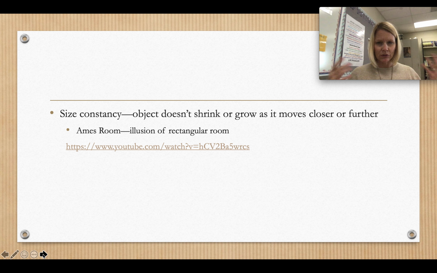Remember when we were talking about perception, bottom up and top down, you have to have some sort of context to make this relational and understandable and perceivable. If we had time, and if we were all together, I'd have you cut out a little Ames room, and you can see this illusion of a rectangular room. So watch that YouTube video.